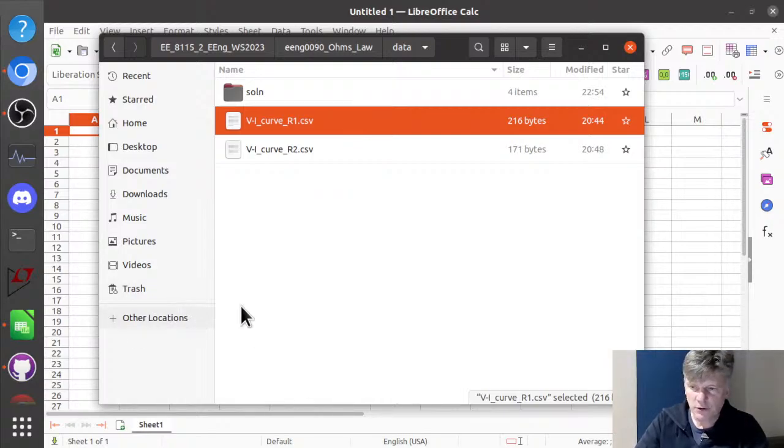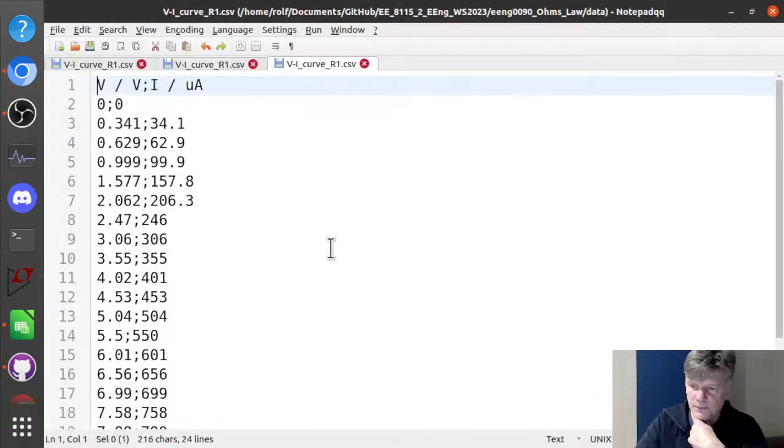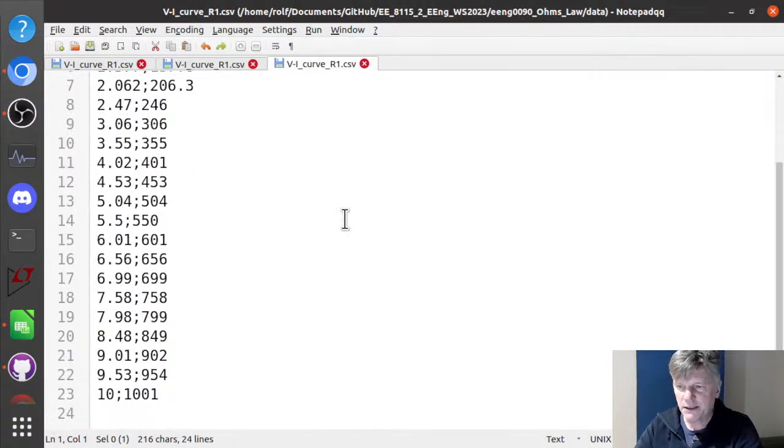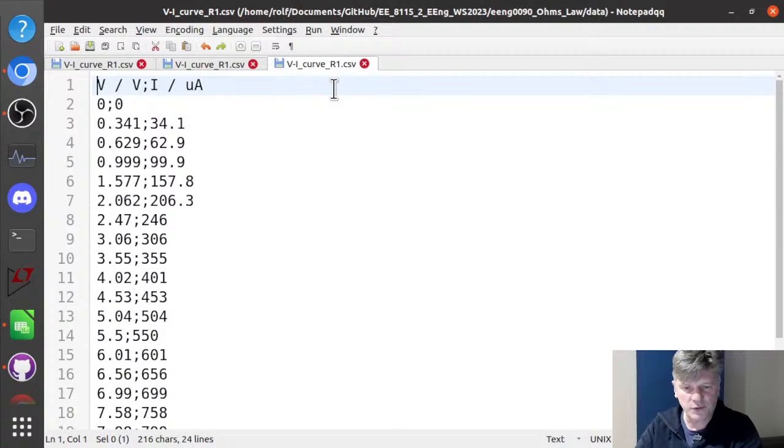But I can show you. Let's open the file. Let's see if it opens. Yes, it does. So that's the content, a pure text file. There's no special magic behind it. It's really pure text. So I'm using a standard text editor. On Windows, you could use Notepad++. It's highly recommended. Here I'm using Notepad QQ, but you could use any. You could even open this in Word if you liked, because it's just a text file.